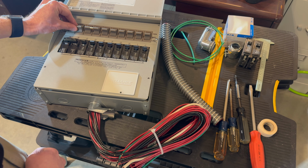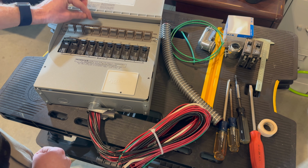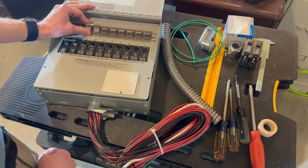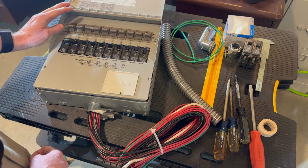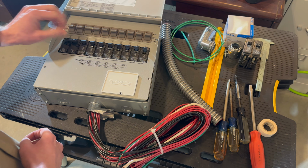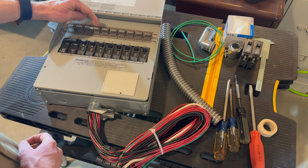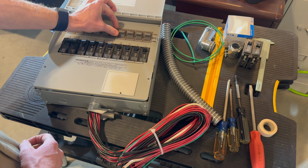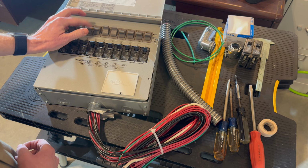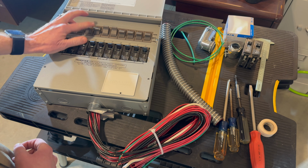The first four circuits, these two switches and these two switches, also come bonded together with this bar in between, so they function as one. The first thing I'm going to show you is how to take that out. I'm not using this in a 240 arrangement. This is going to be 120 volt only, but to remove that bar, you first have to kind of make room on the end, and then you can just sort of roll it, and you see it starts coming out there.